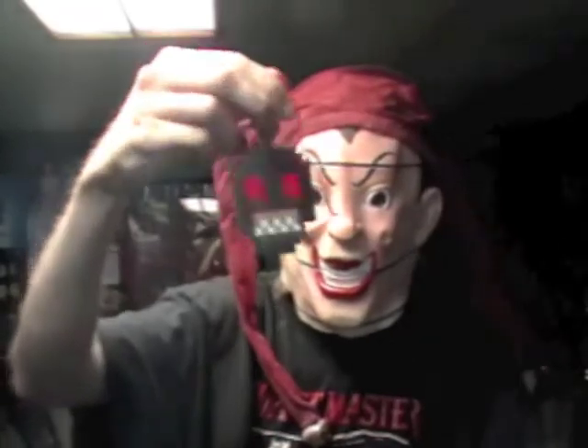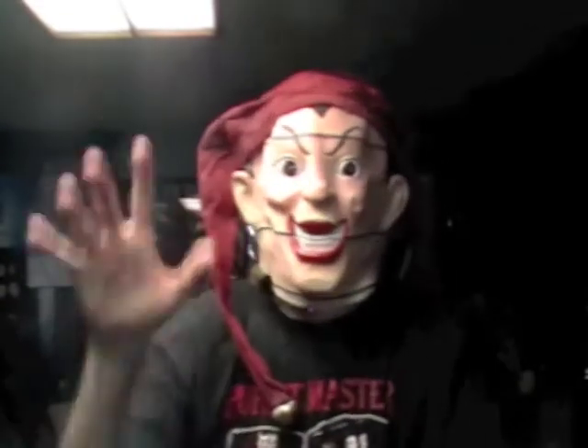And last but not least, this is the last one — Torch. There's only these five. Only five that were made. These are pretty cool though. You had a choice of one of the five: either Blade, Pinhead, Torch, Tundler, or Jester. Or you could get all five. So I decided to get all five for my collection. This is great.